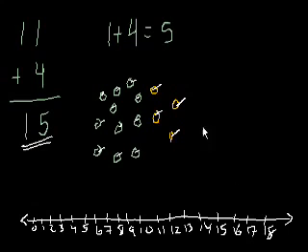So we have 11. So let me circle 11. Let me see where 11 is on the number line. 11 is here, right? This is 11. And we're adding 4. So when you add, that means we're going to increase 11 by 4. So when you increase, we're going to go up the number line, or we're going to go to the right because the numbers are getting bigger. So we'd go 1, 2, 3, 4. Bam! We're at 15. Once again, this takes a long time, but if you ever get confused or you forget what 1 plus 4 is, although I don't think you should, then you could just do it this way.